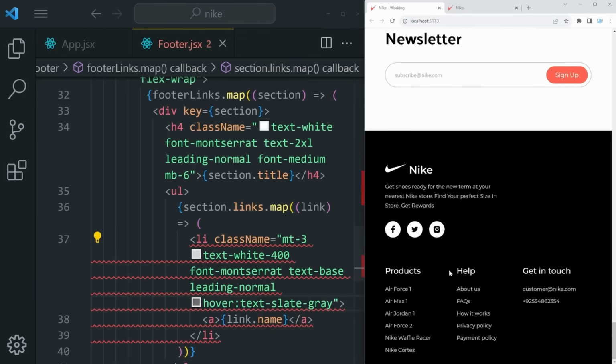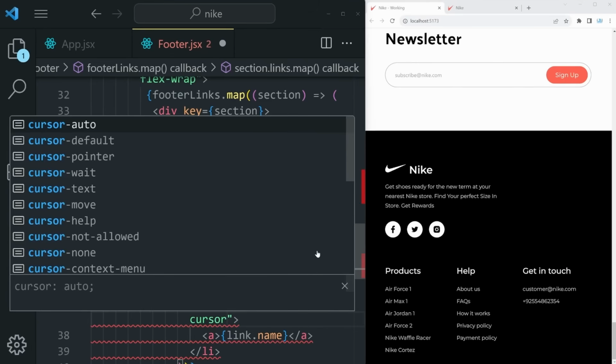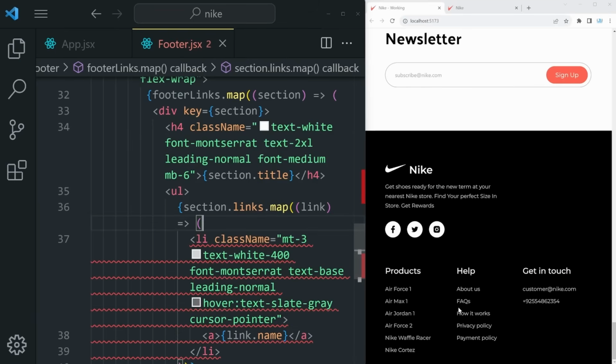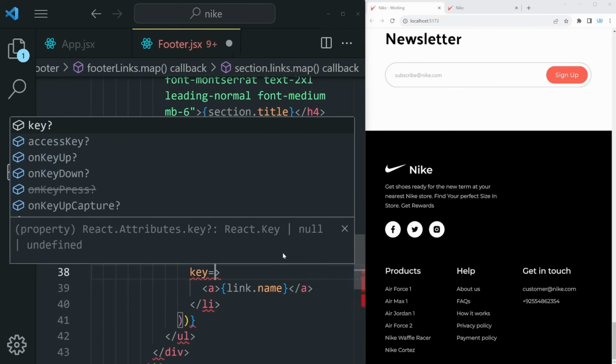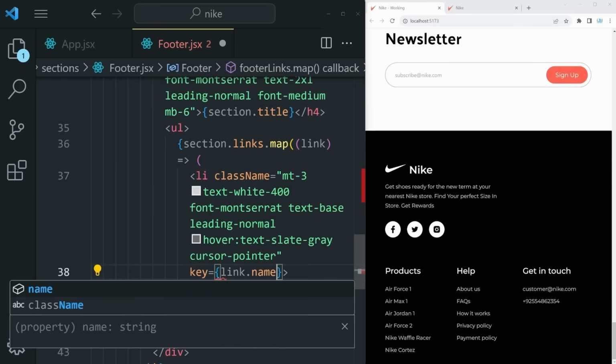Now, if you save this, you can see that now you have these, and you can also make them cursor-pointer. That means that they are going to be clickable. There we go. This is looking much better, and each LI has to have a key, so we can give it a key right here, equal to link.name.